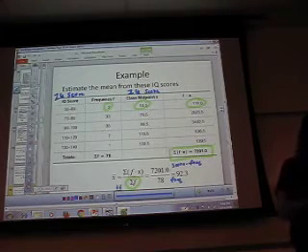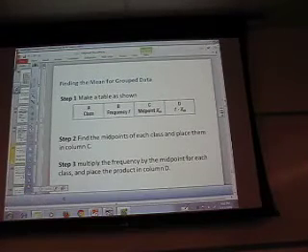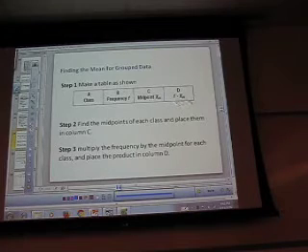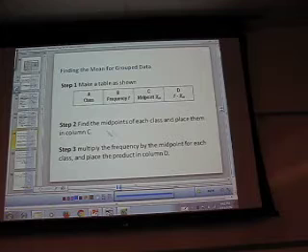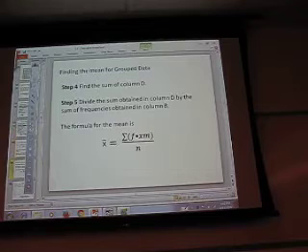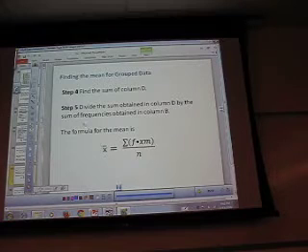Here are the steps. If you want steps, I don't like steps, but if you're a step person, here are your steps. Make a table, including a spot for your midpoint, and for your frequency times the midpoint, XM. Find the midpoints of each class, multiply each frequency by the midpoint, and then add up your column D and divide that by your sum of the frequencies in column B.